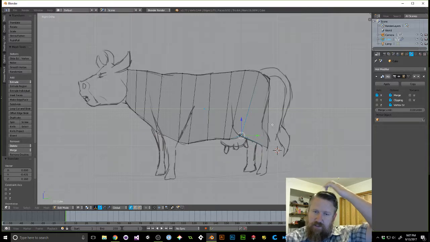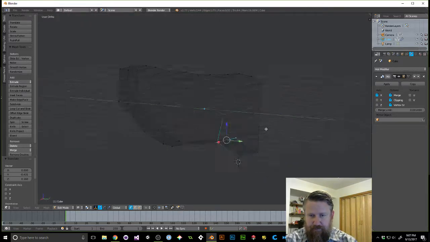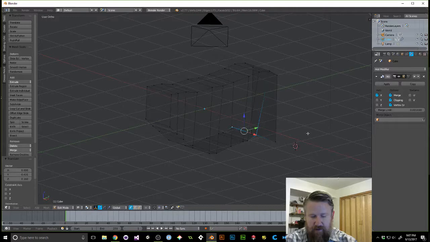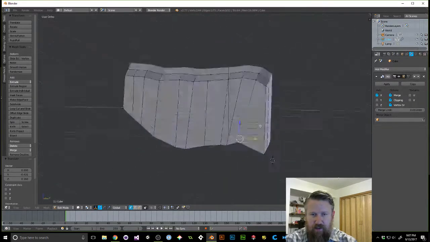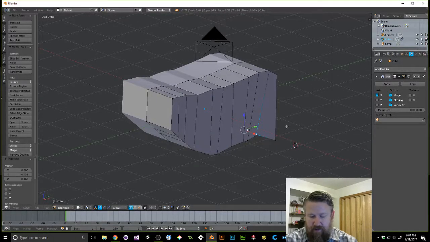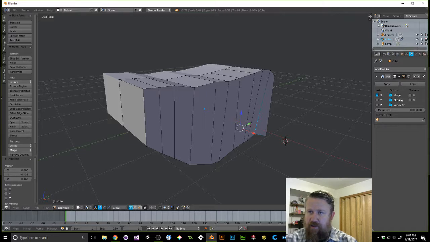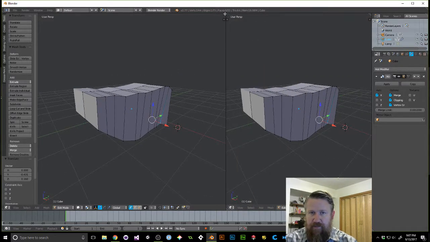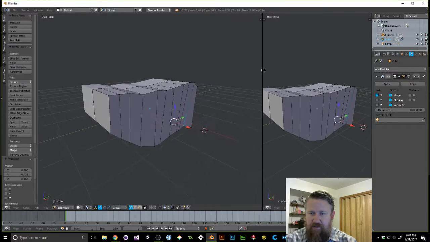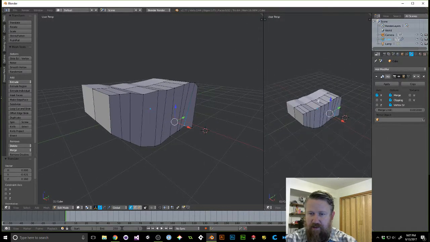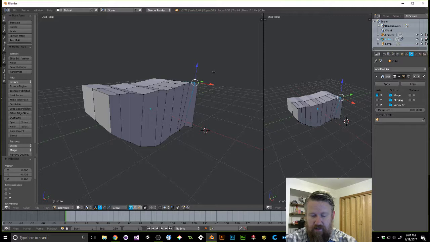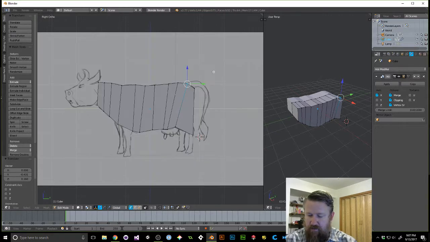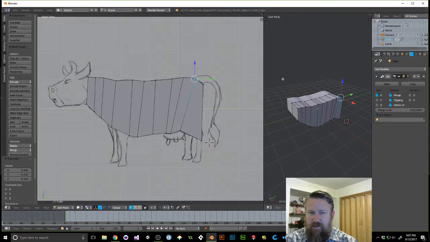What I need to do to make that happen, there's my cow shape, right? In fact, I'm actually going to drag out another window. We have two windows here. I'll keep this one perspective just so we can see what I'm working on, and then this one here will be my side view. So I'll be able to work here. You can see the 3D model there.